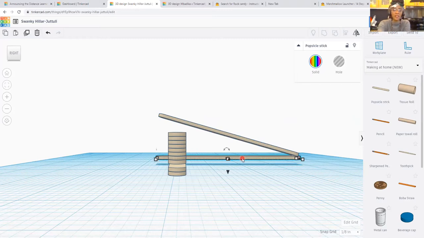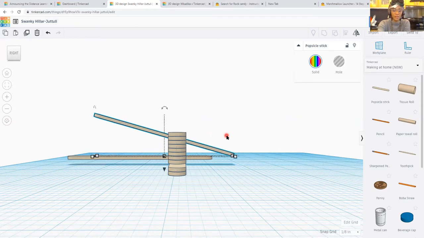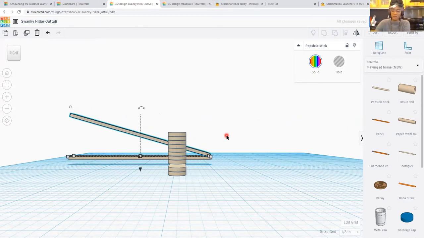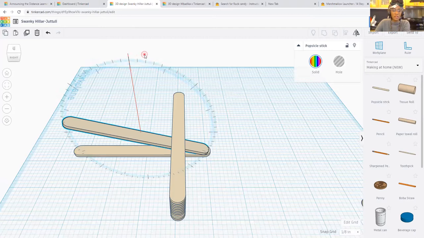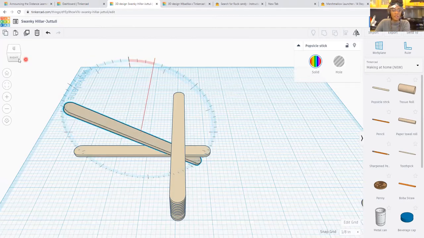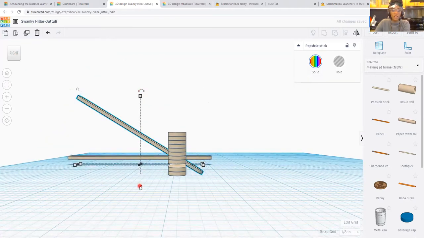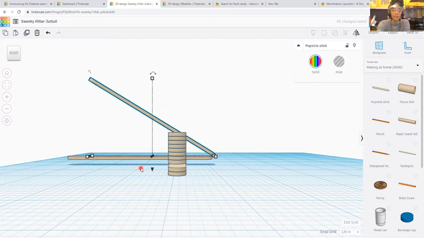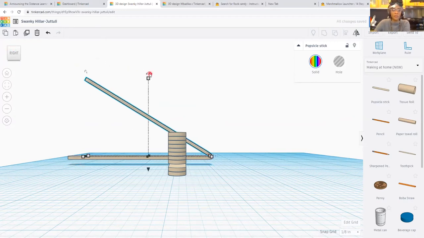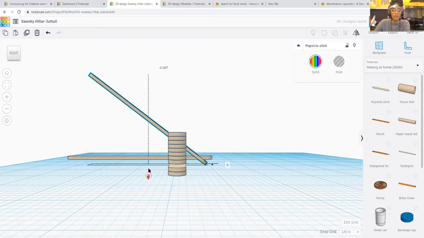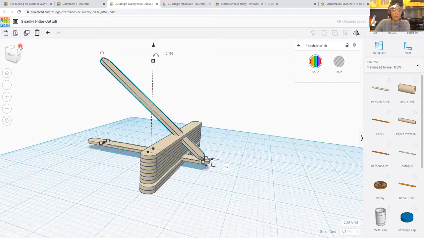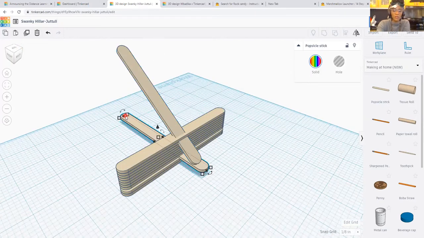If I click my popsicle stick here, I could just have it do this. Oh, quick magic, right? So that way, I can actually just move it like that, change my left camera angle a little bit, change that actual degree, tilt my angle again, and you see this? This is all just working with the software. Tilt it again. A little bit more. Let's look at our camera angle. Are we above it? Not so much.